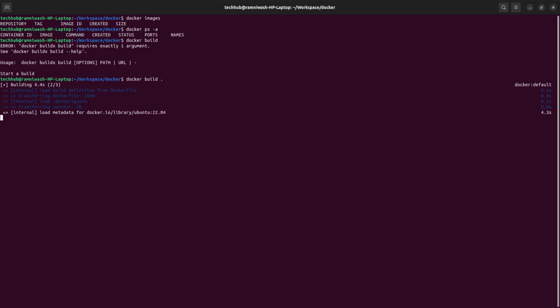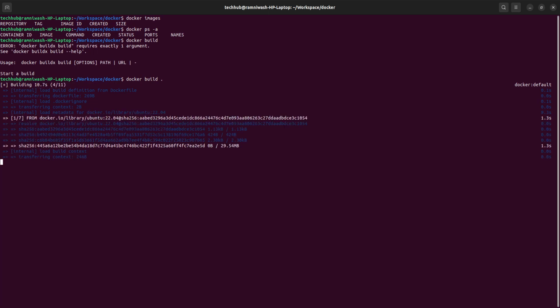It's building the image, but there will be no name for the image, and there will be no tag for the image in that case. So if you want to give the name and tag, then you have to give that one. We will see that one also later. Now let's wait and see.